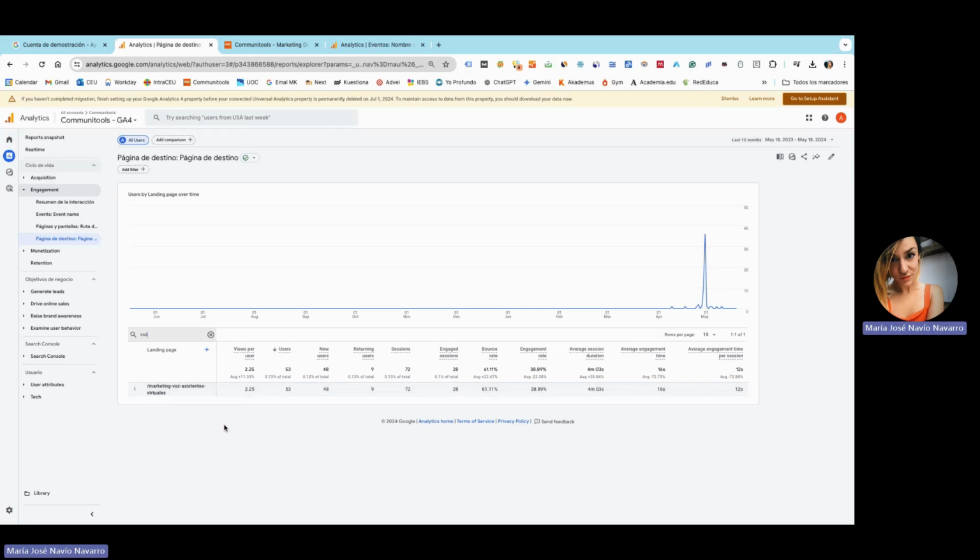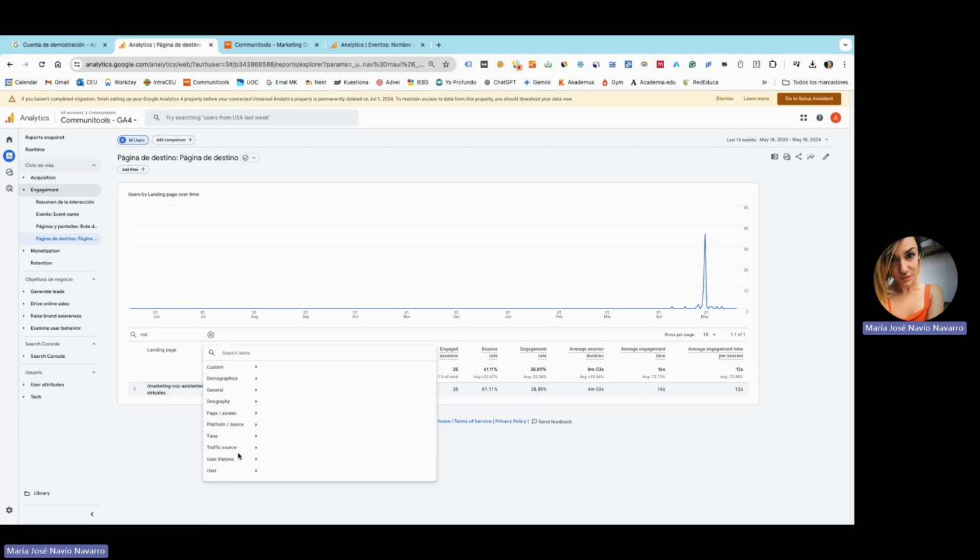This is especially important if we are undertaking different kinds of traffic acquisition strategies devoted to different channels. For example, if we click here, we can go to traffic source and then to manual, so that we can have a look at a lot of the information that we have previously mentioned. This applies if the marketing strategy devoted to traffic acquisition was done using different versions of the URL with parameters or UTMs.